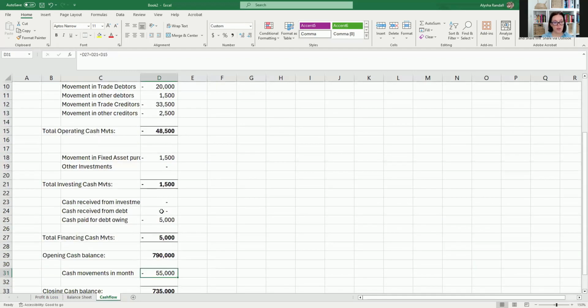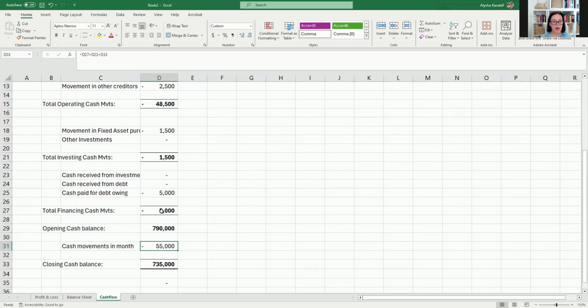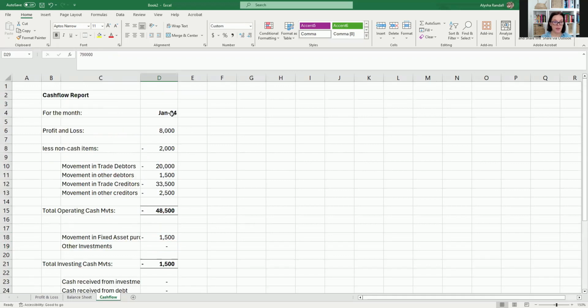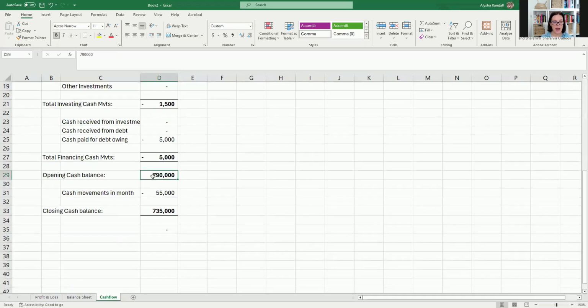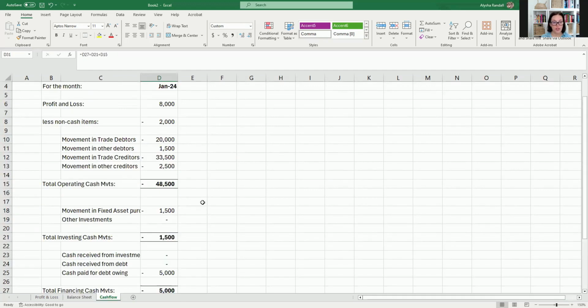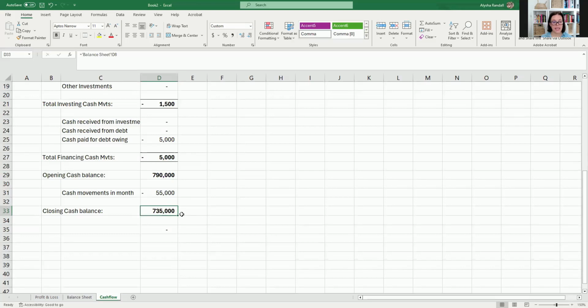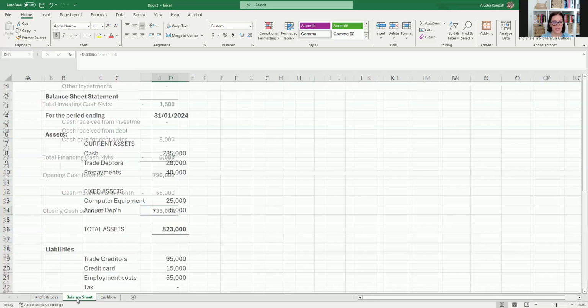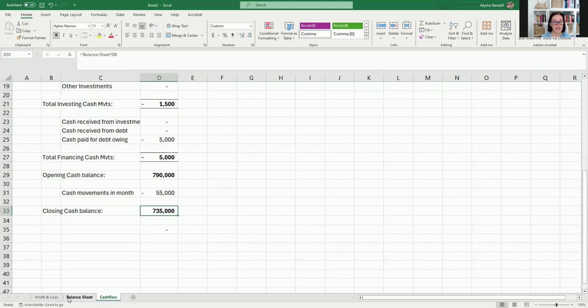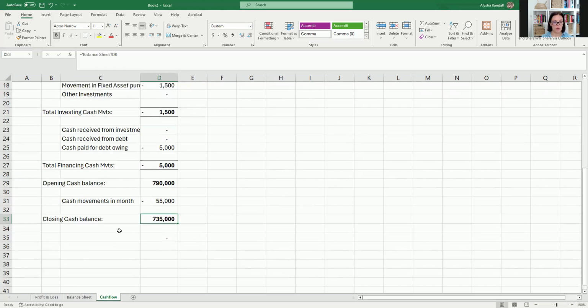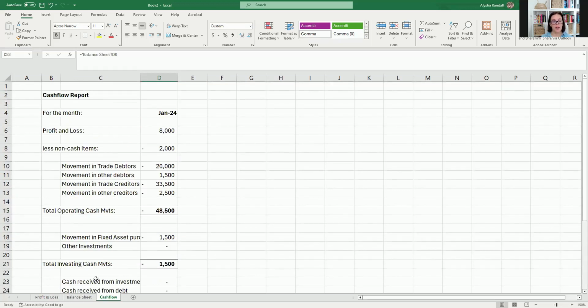So once we look at all of these different ins and outs that have happened on both your P&L and balance sheet, we're saying at the beginning, say the 31st of December 2023, our cash balance was £790,000 or dollars. We have spent 55,000 in the month due to timing, and then our cash balance at the end of the month is 735k, which you can see is the same as the balance sheet. So again, all of these three reports feed into one another, and again, I'll go through each of them in a lot more detail in upcoming videos.